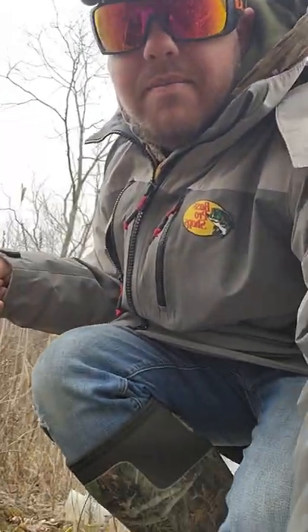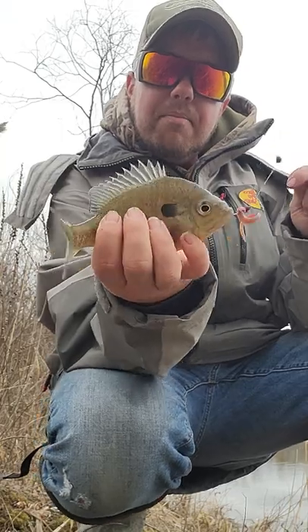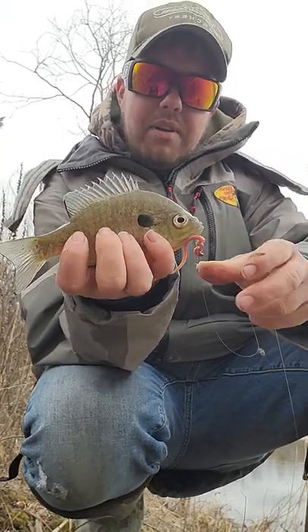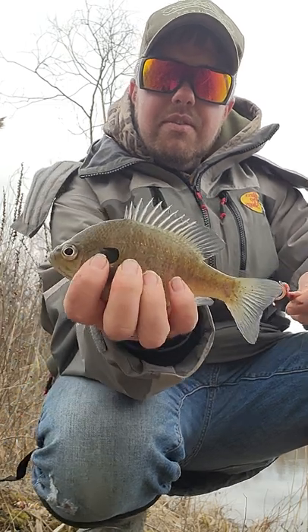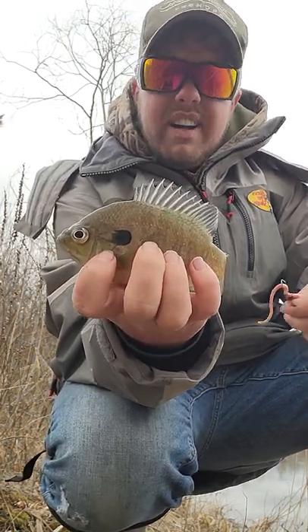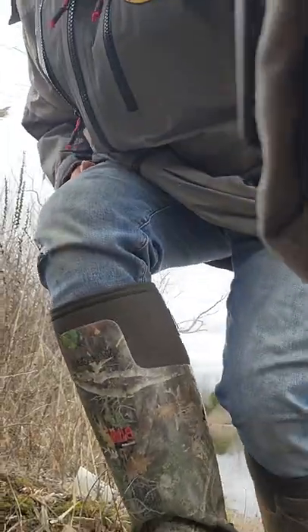Here is why I say this is the ultimate bluegill setup — he's already on! Put perfectly in the mouth, about 20 inches down. Pretty small guy, about 5-6 inches long, nothing overly crazy. But literally I've been here 7 minutes 21 seconds. I rigged up, got all my stuff adjusted to the proper depth and height, and as soon as I got everything set up properly I'm catching fish.